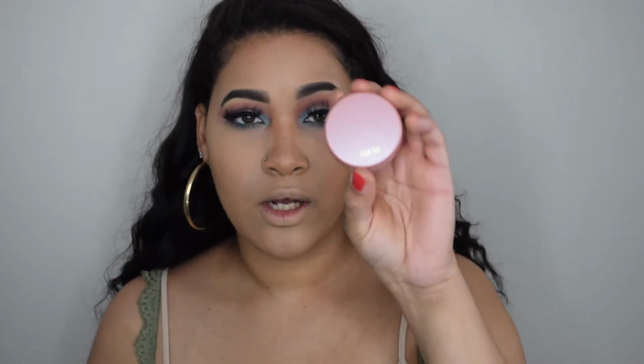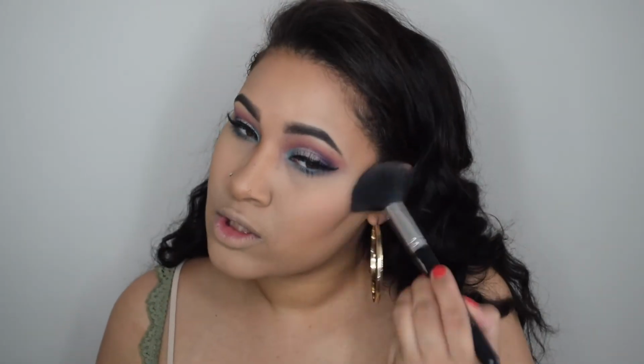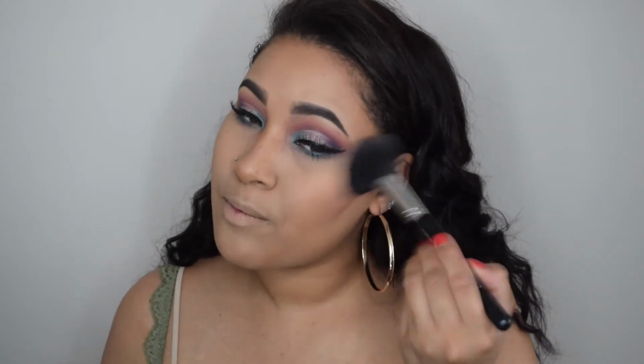Now for blush, I am going to be using the Tarte Paaarty blush. It's the shade Paaarty, which is just a very nice pink tone right here, which I think is gonna look perfect with this look. It's just a very playful yet natural blush. And of course, I'm just gonna go ahead and apply that to my cheekbones, make them look nice and rosy.